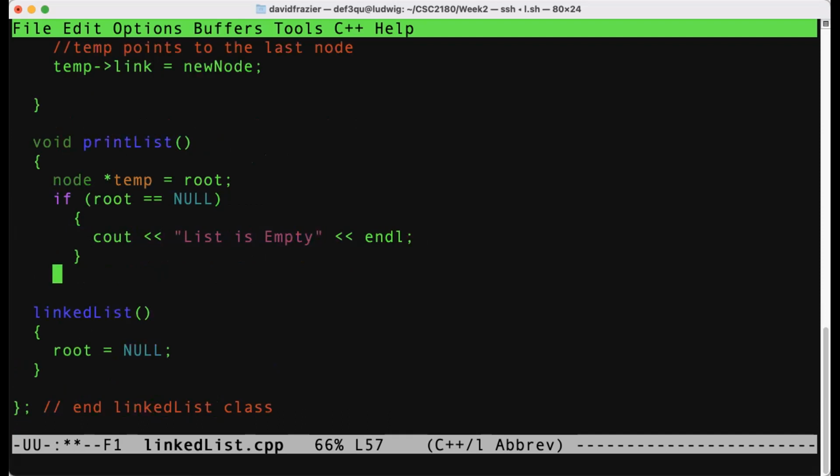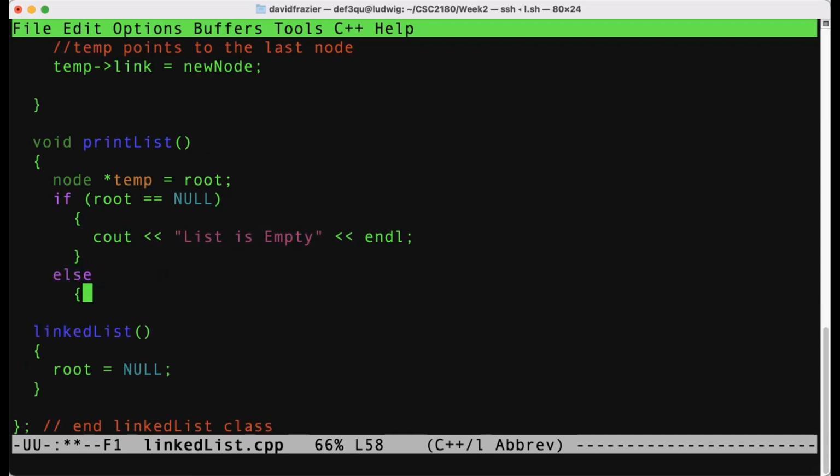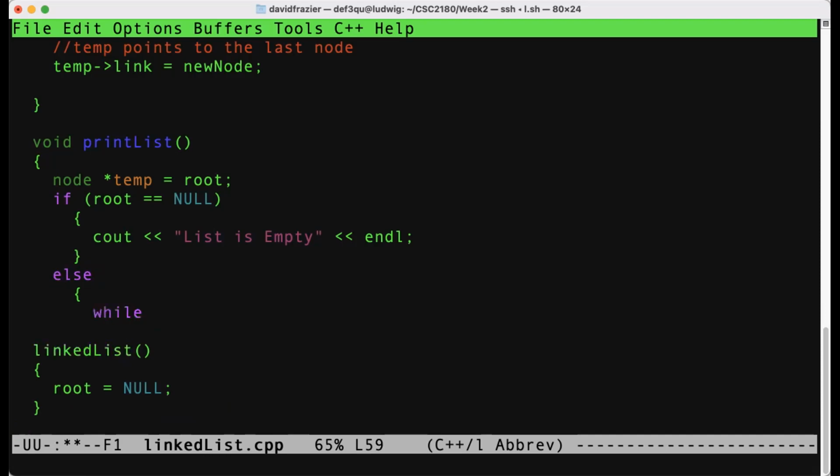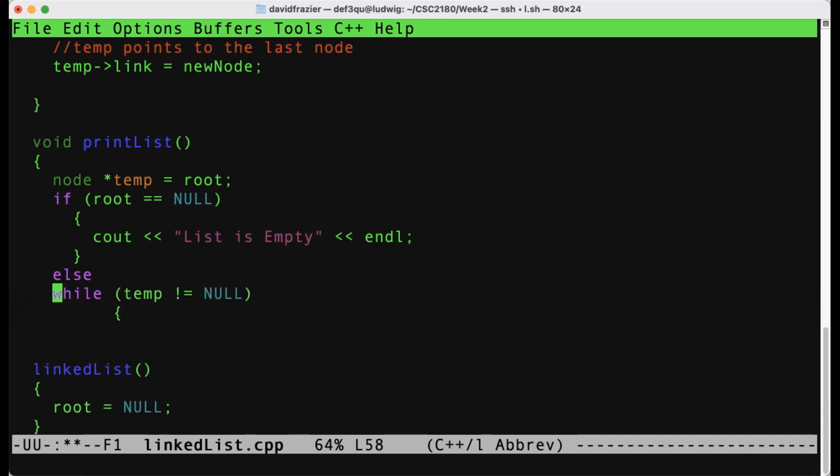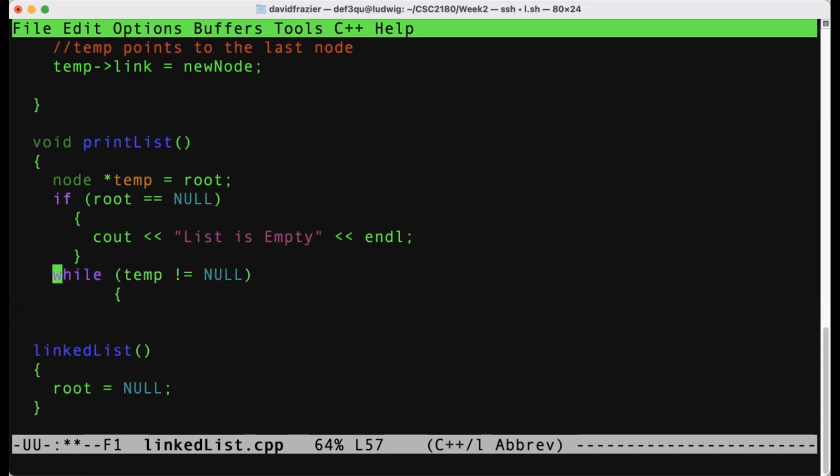If not, do an else. We're going to traverse the list again. So I'm going to say while temp is not equal to null. If temp's null, then we're just going to stop. In fact, I don't need to have an else there because if temp's null, it's not going to get into the while. So it doesn't really matter. Go either way. That should be fine though.